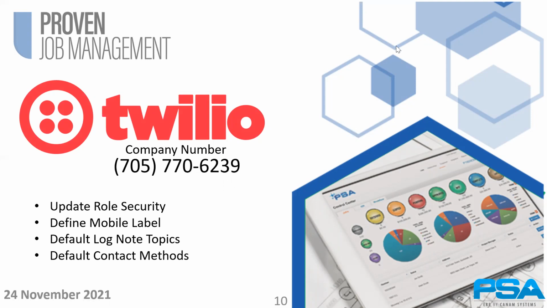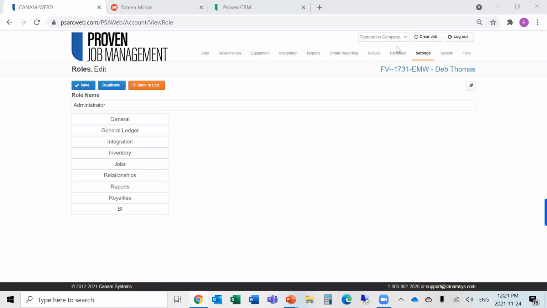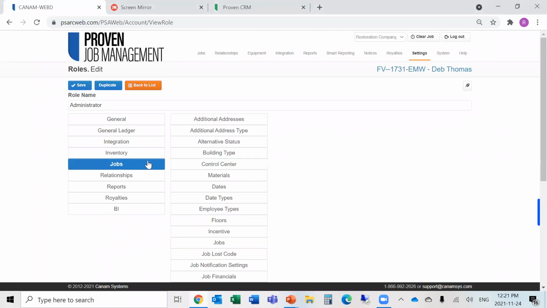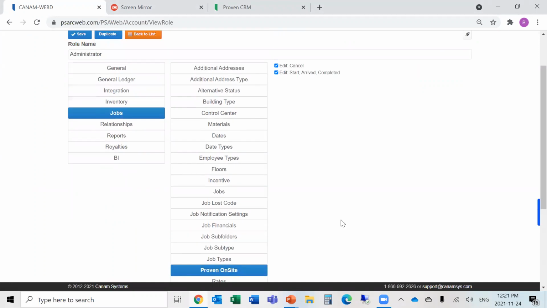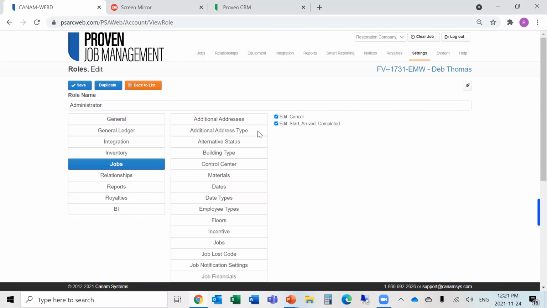You will find the role security under a new section under roles, which is called Proven OnSite. This piece is critical in making sure that our employees can send out those status updates. Simply by coming in here under our jobs, you'll now see there's a new section called Proven OnSite, and we'll want to make sure that that role security has been turned on before we start sending this out.